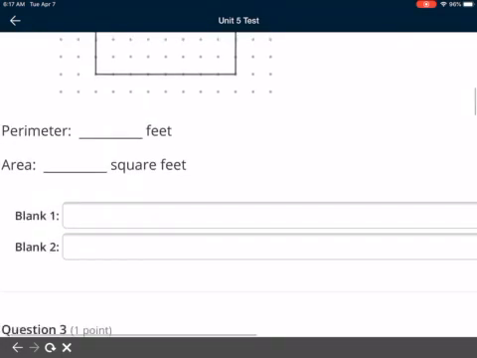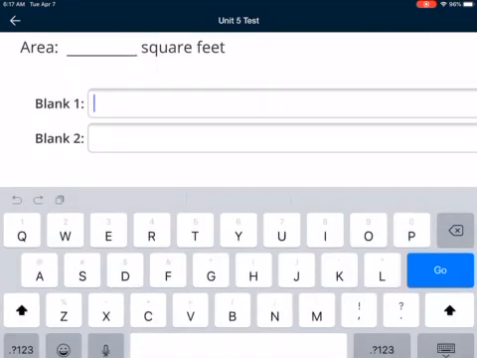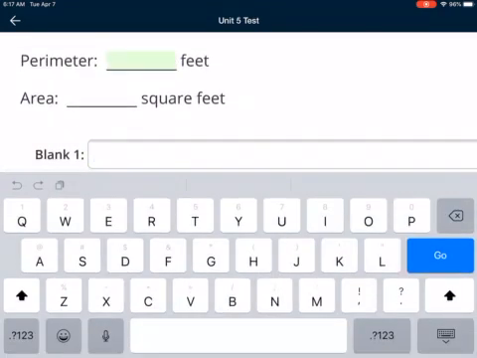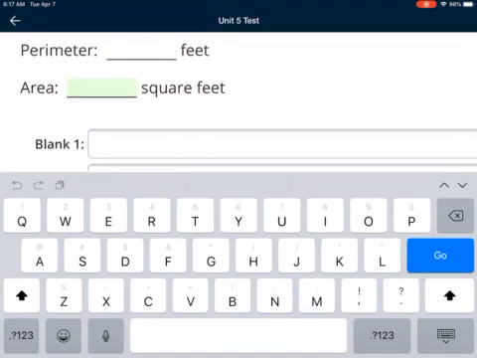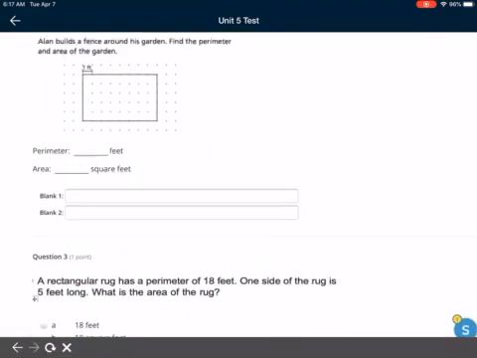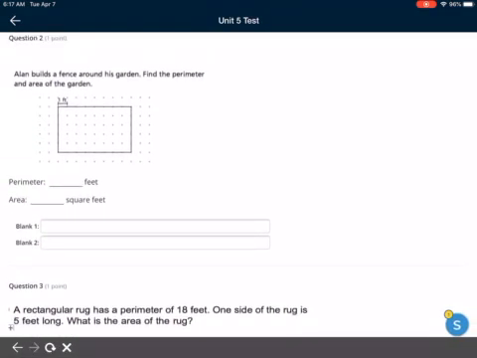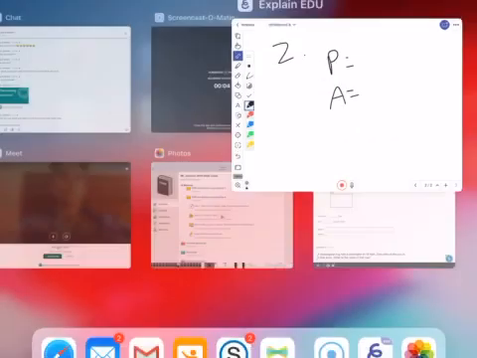And then down below, you are actually going to write your answers in this. Blank 1 is for perimeter, which kind of goes with your first blank there. And then blank 2 goes for your area. You can see how the green things go there. So this one, you might want some work, especially to figure out the area. For perimeter, you can do any of your adding. Not adding for area, but you can show any work that you want to for area, whatever you need.